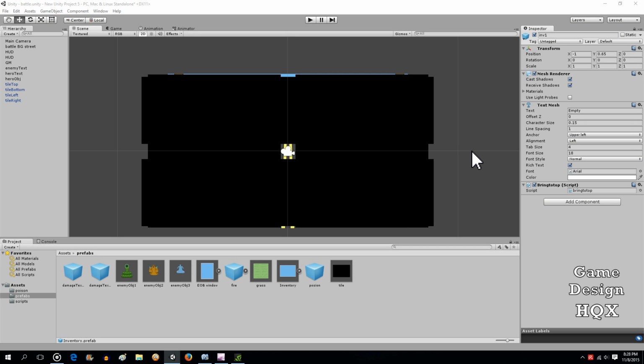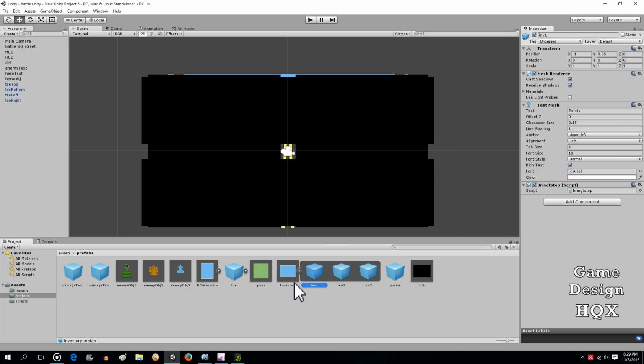So bringing together everything with the inventory, there's really one step left. We've instantiated the inventory when you click the I key and close it when you click the O key, and we've captured what object was dropped by the enemy that gets stored in the inventory variables. What we have not done is put the inventory variables stored into the inventory objects.